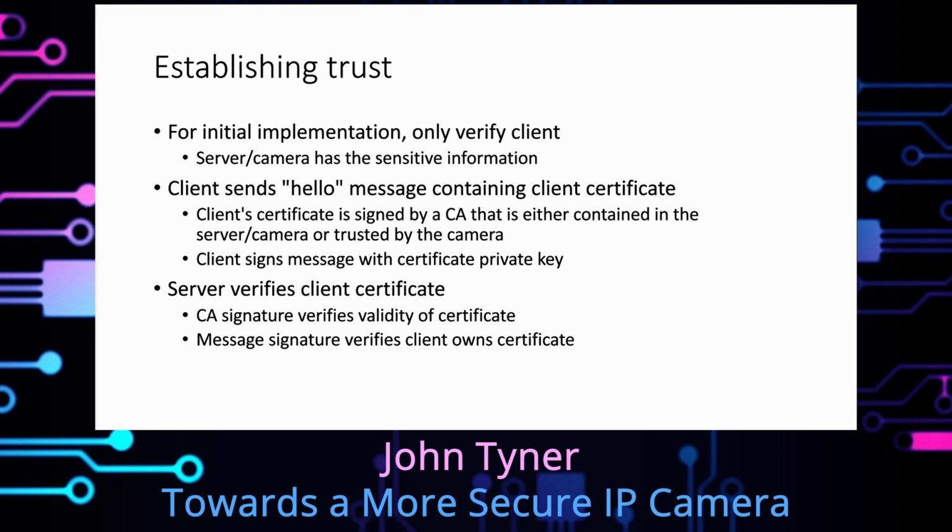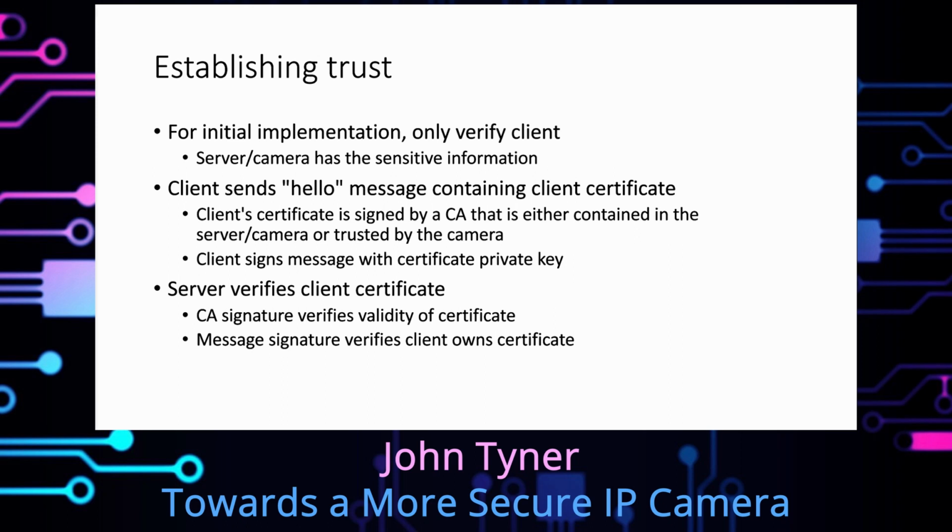As I mentioned on the previous slide, RTSP is actually two separate connections, usually one TCP and one UDP. For our purposes, we only use a single UDP link. Because there's no connection phase as in TCP, the client has to send a hello message to the camera. This message contains a public key that has been assigned to the client and signed by the Customer Certificate Authority, or CA. The client then signs this message with his private key and sends it to the camera.